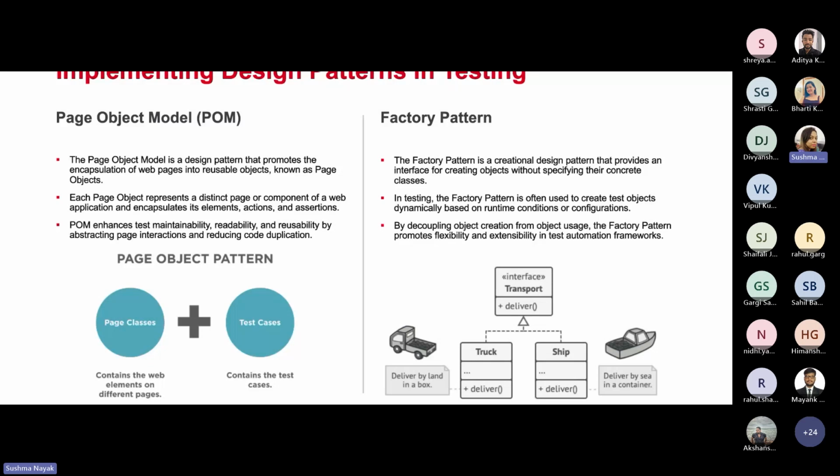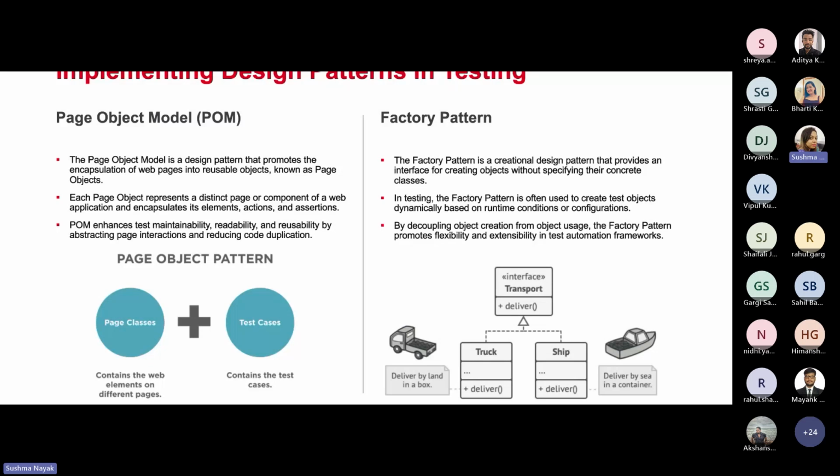And there are a few key components. We have page objects. Each web page, like the login page, then the landing page or something like that, is known as a page object, and we'll be creating page object classes which encapsulate the elements and the interactions of those pages. The second key component is the UI element. A UI element can be a button, text field, drop down, any locator we'll be looking into. So those are considered UI elements.